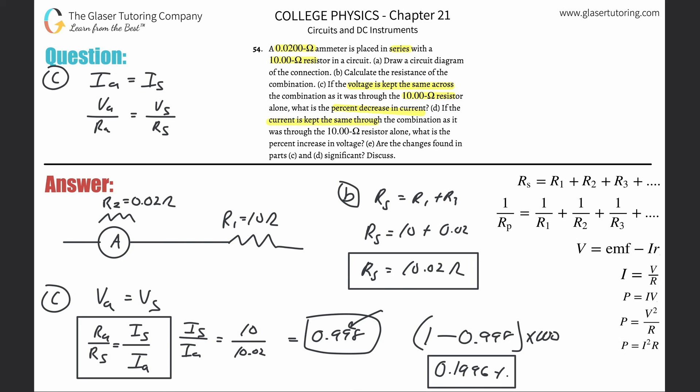We want to find the voltage increase, essentially the final relative to the initial. We're going to cross multiply these two terms because I want to solve for this fractional change. If I can solve for this fractional change, I can find my percent. The resistance in series was 10.02, the resistance alone was just 10, so this equals V_series over V_alone.